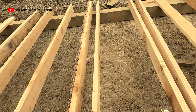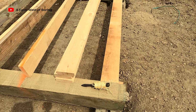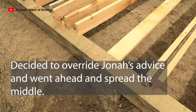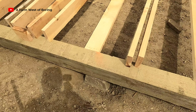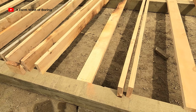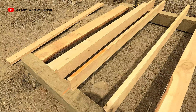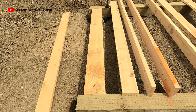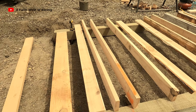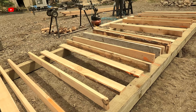So we need to just put a piece in here that's whatever the size is here. So we have the spreaders on both ends and in the middle, and we spread the middle out so that the string that I ran from end to end is now pretty nice and straight here. I'm assuming that both of these beams are pretty straight because they're equal distance, and we've got spreaders in the middle and on both ends. So now it'll be a matter of getting a couple posts and seeing if we can put some posts up. I want to get the posts up before we lay all these joists out.